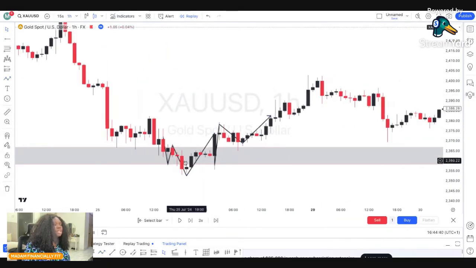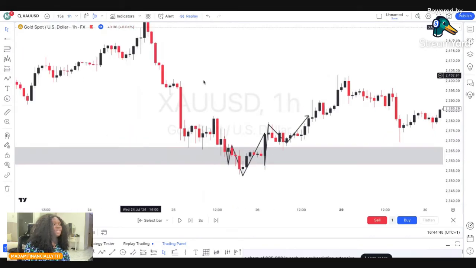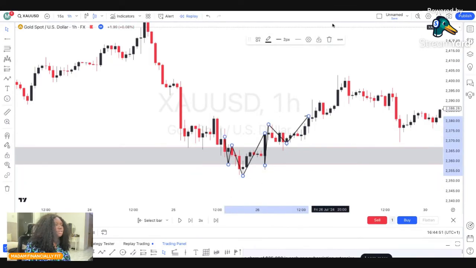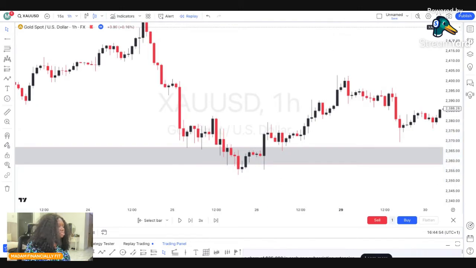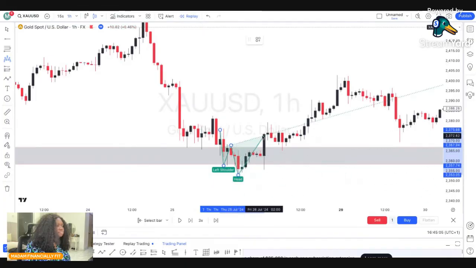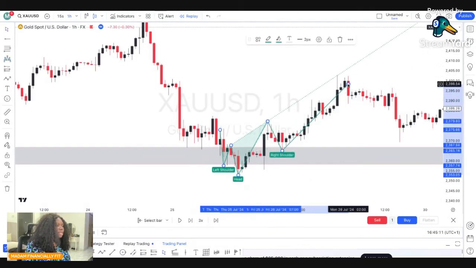So now, if you find your entry on a higher time frame, your job is to come down to a lower time frame and see your strategy play out. Now let me draw it again. Let's use this one right here. See, left shoulder, pull back, your head. Okay, nice break of structure. Can even use this one. Look at that. Break of structure, entry, and voila.